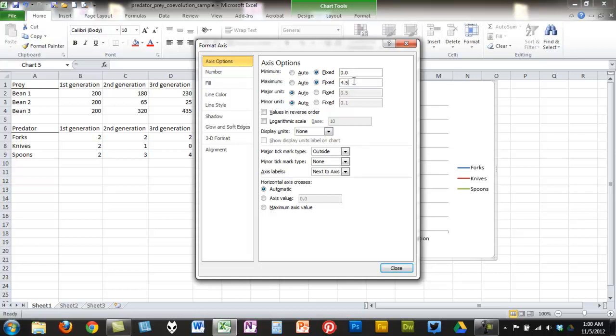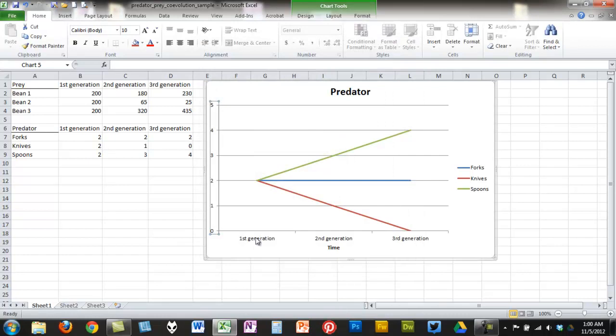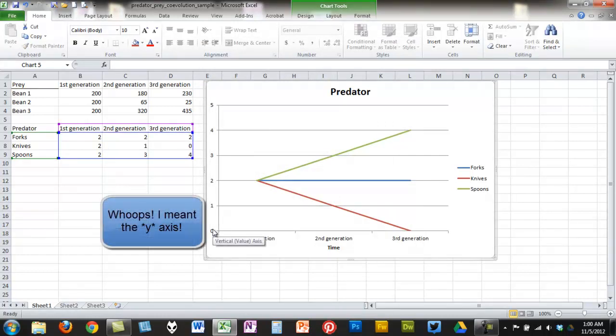So minimum is 0. Let's put a maximum at 5. Major unit, let's have that be fixed at 1. There. Now you can see that the axis has changed and now we only see hash marks in whole numbers.